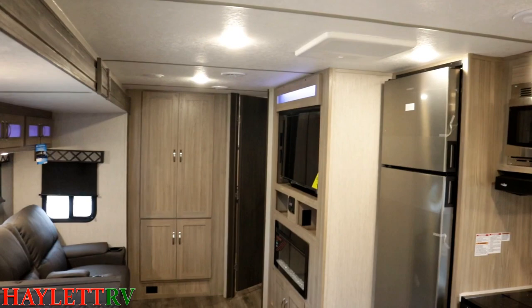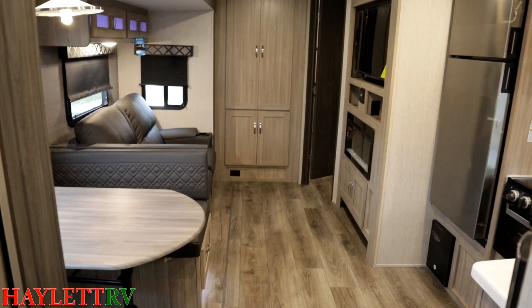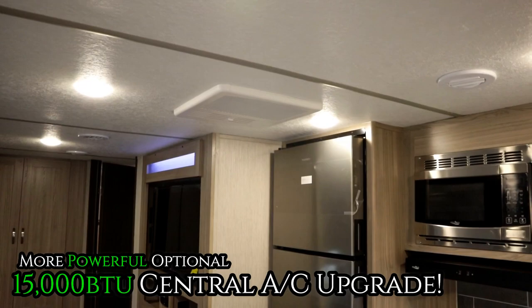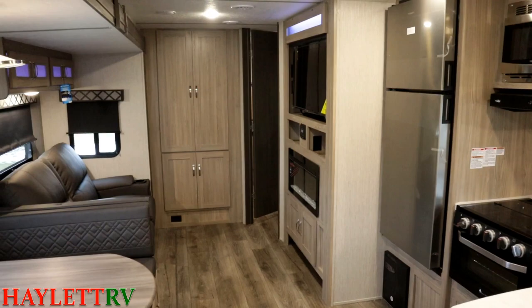This is certainly an unconventional floor plan, which is probably why it speaks to me — I've been described as an unconventional person. I like the taller ceiling; more lightweight trailers have a six-and-a-half-foot ceiling, this is 6'9", and you'll see that translates to nice headroom in the shower. We've got the larger 15,000 BTU air conditioner option, which is what we pretty much always apply to the Liberty Edition here at Halet RV.